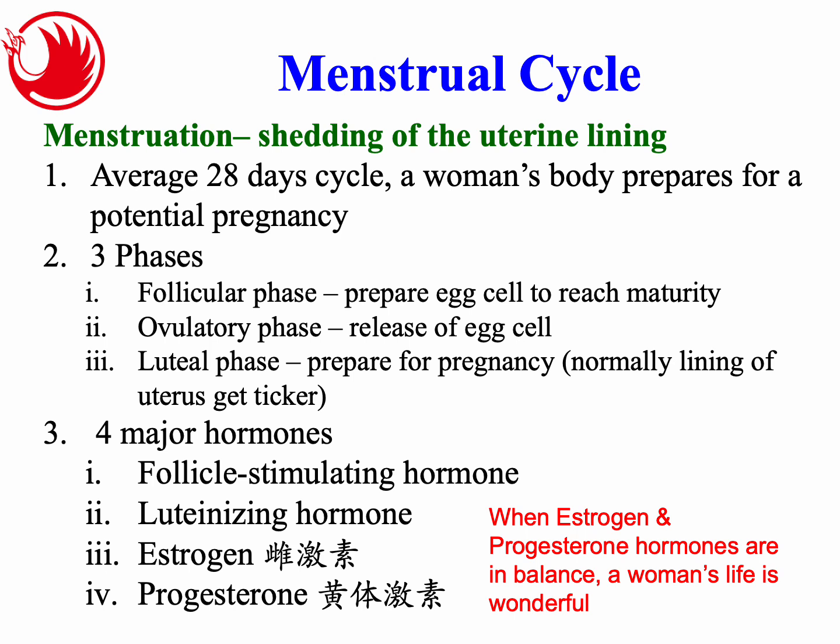So the first two hormones, follicle stimulating hormone and luteinizing hormone, are actually released from the brain, the pituitary gland. These two send signals to the ovary to produce the egg, to get it mature and then to release the egg. So these are the two main functions of these hormones. And estrogen and progesterone are actually released by the ovary.